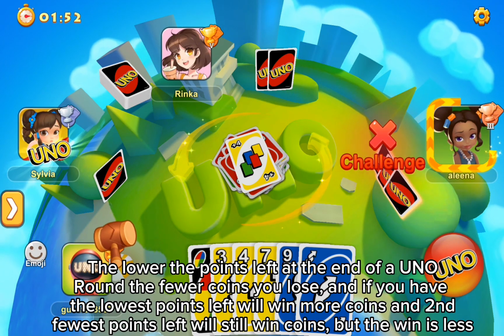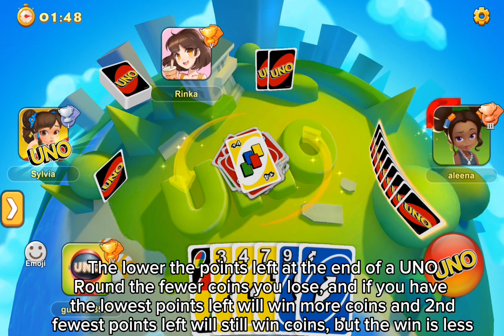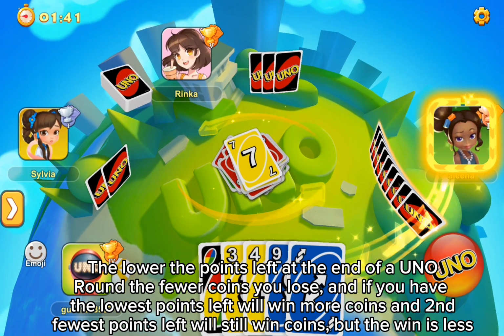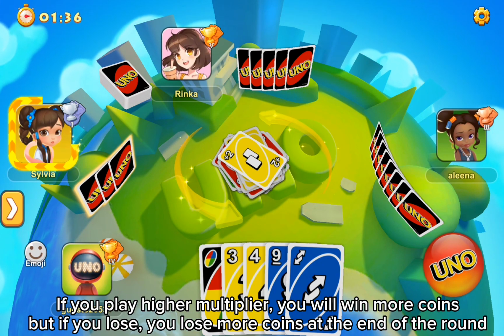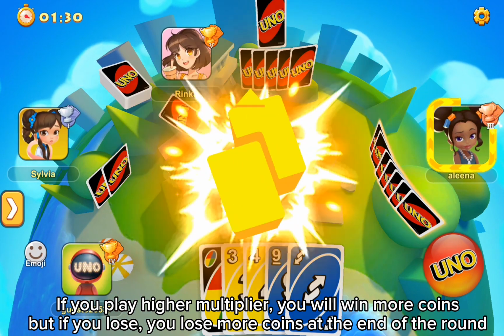The lower the points left at the end of a round, the fewer coins you lose, and if you have the lowest points left you will win more coins. Fewest points left will still win coins, but the win is less. Draw two. If you play a higher multiplier, you will win more coins, but if you lose, you lose more coins. Draw two at the end of the round.